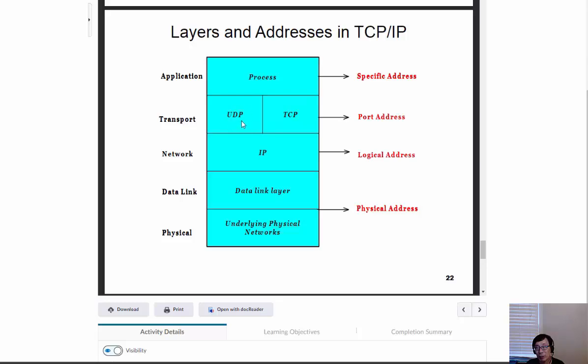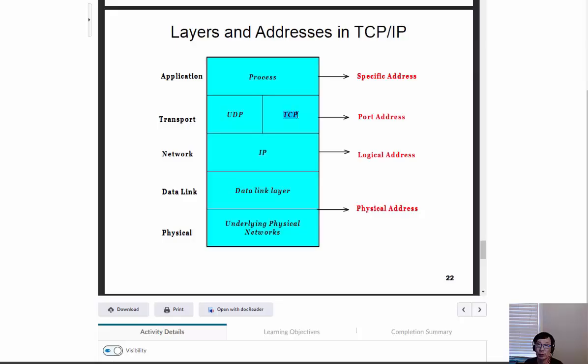UDP stands for User Datagram Protocol. It's a protocol or technology to send multimedia stuff like audio, video, and streaming, because it's faster and not really complicated. TCP is more complicated, with error checking and constant checking of your delivery. So UDP is simpler and quicker, so it's preferred for streaming or multimedia processing.